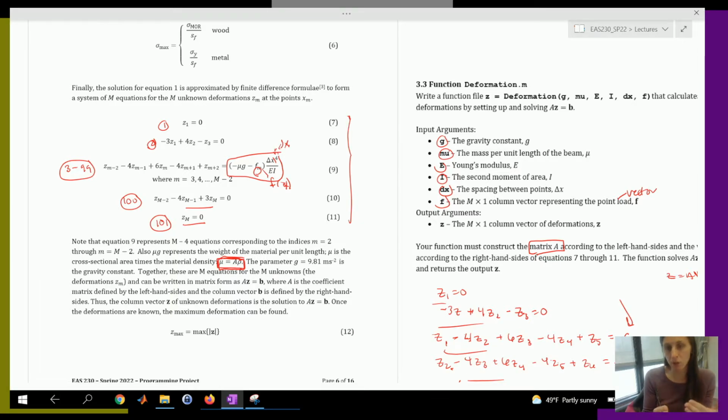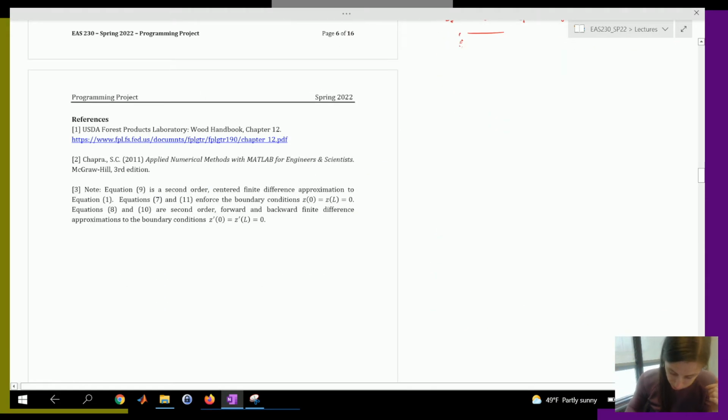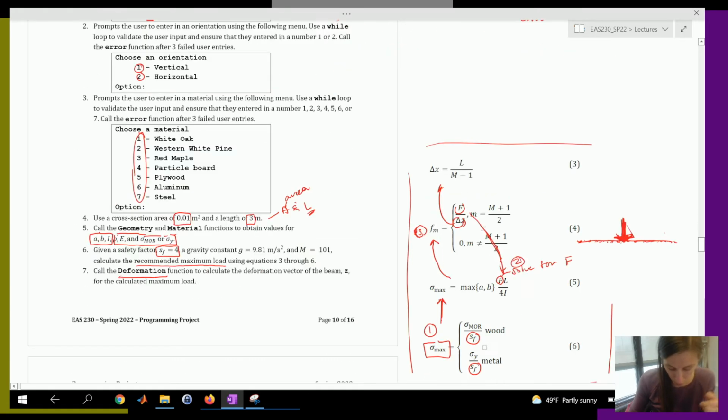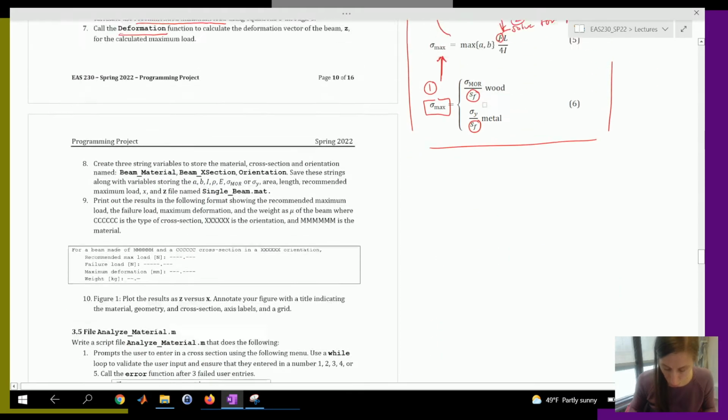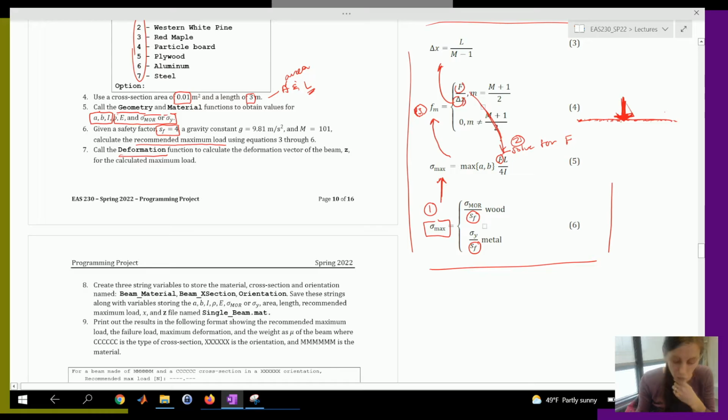So it's the weight of the material per unit length. So if we take just 1 unit of it, so 1 meter, whatever that unit is, it's the weight of that. Okay. So that's mu. E, I, dx, and f, those all more or less make sense with our other variables. Once you have those, you can call your deformation. So that'll give you z.